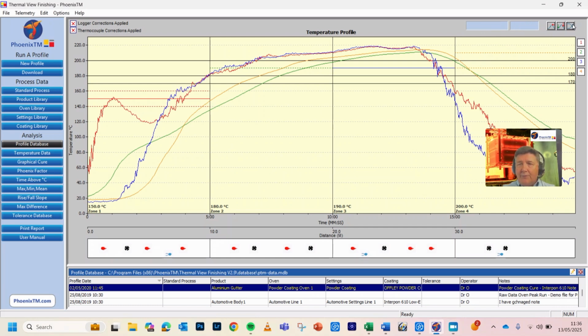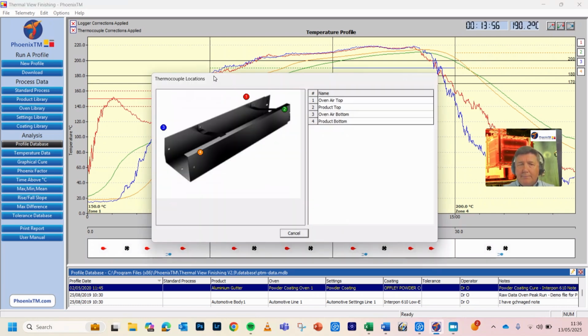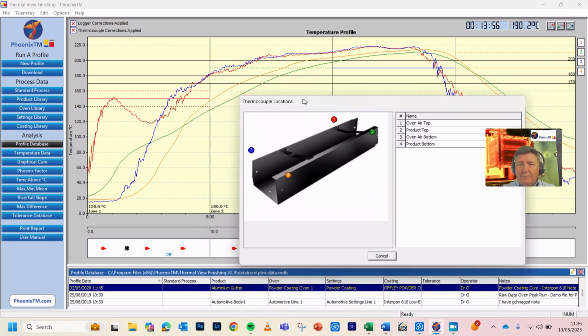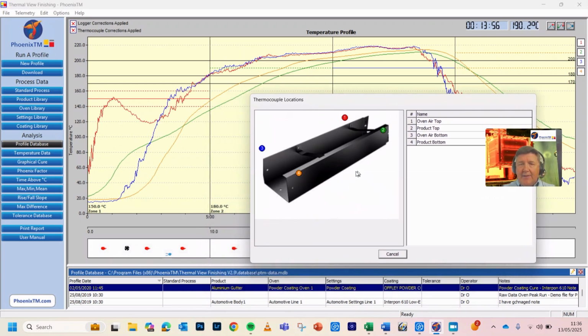If I click on the probe thermocouple location label, you can see here that we're doing an aluminium gutter, and the thermocouples are positioned. 1 is oven air top, 3 is oven air bottom, 2 is product top, and 4 is product bottom. So very simple in practice.